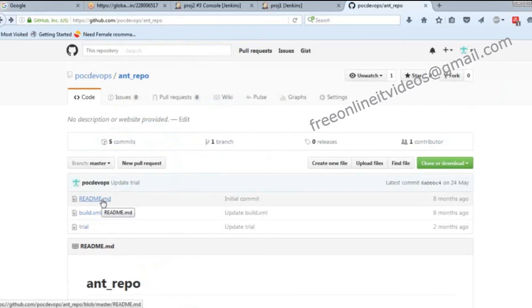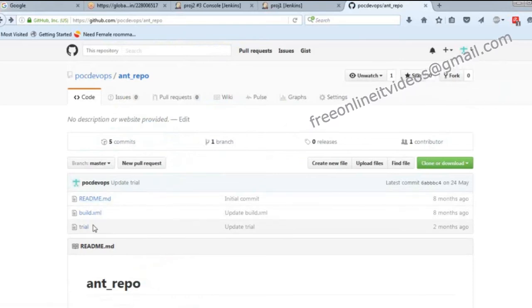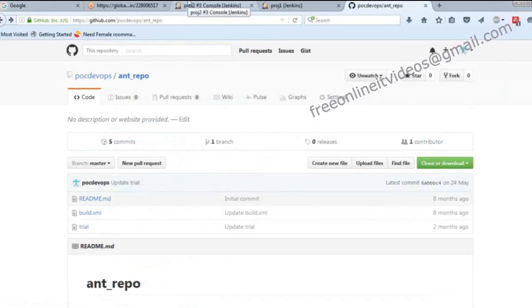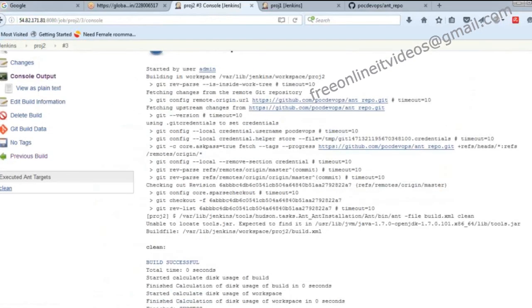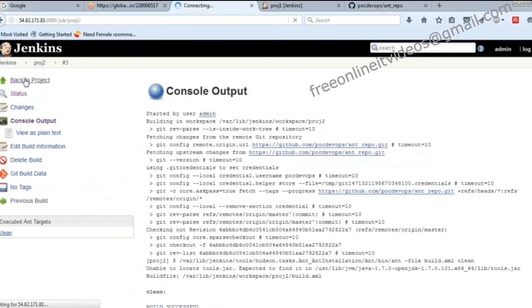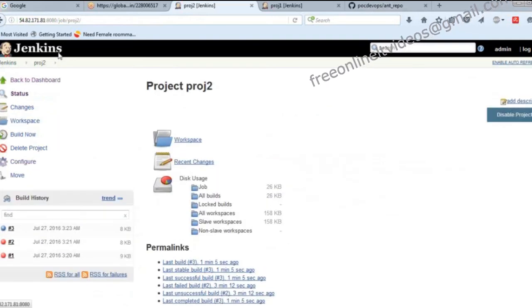There'll be a source structure, with source, target and everything. In that scenario it will do a build, but nothing is there here, that's the reason it is struggling. I've given it clean, for which it will not require anything. It will just clean the repository. So it worked out fine, which means our plugin is working fine. We'll do it with the proper code tomorrow for building it.